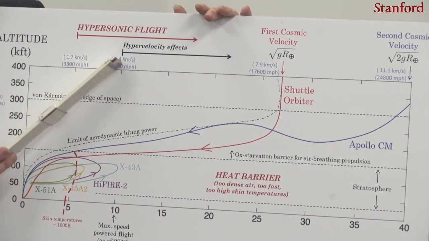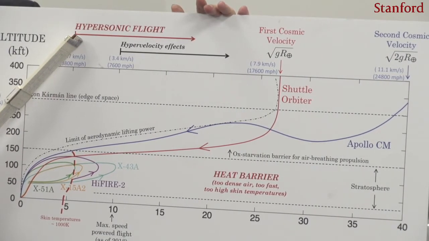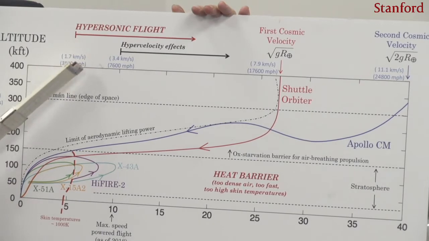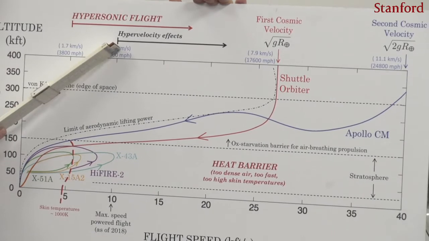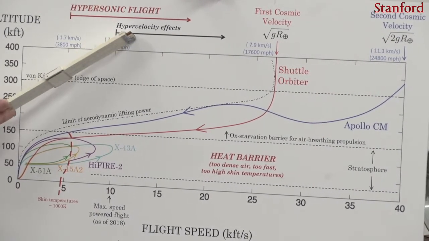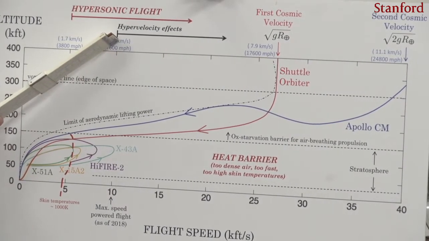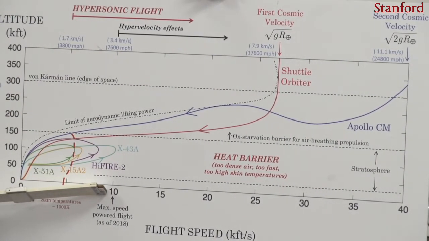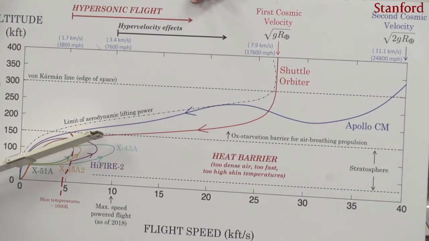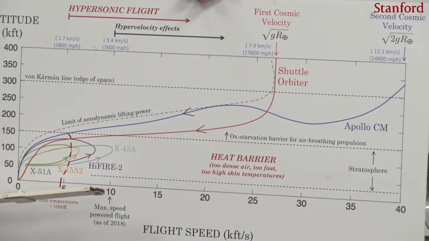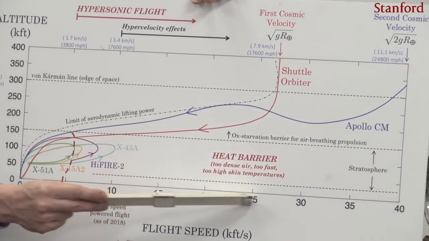In here, you can see that there are two arrows that delimit the beginning of hypersonic flight at approximately Mach number 5. And then there is another arrow here that delimits the beginning of the hypervelocity effects. We will see later what we mean by that. But those hypervelocity effects start at Mach 10, and this is where dissociation and ionization of the air start becoming important. One important aspect to understand related to the chart is this void region that is here.